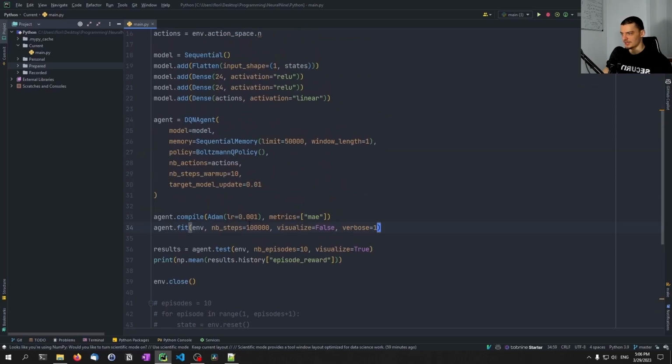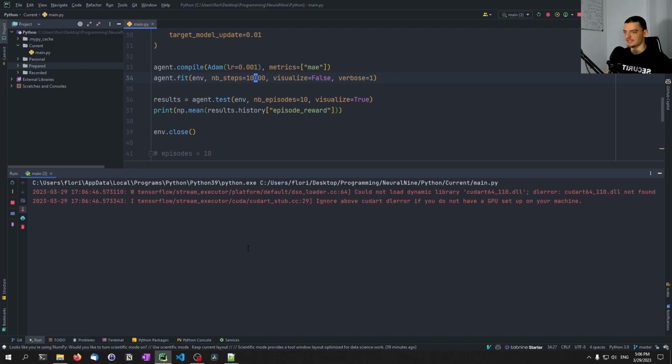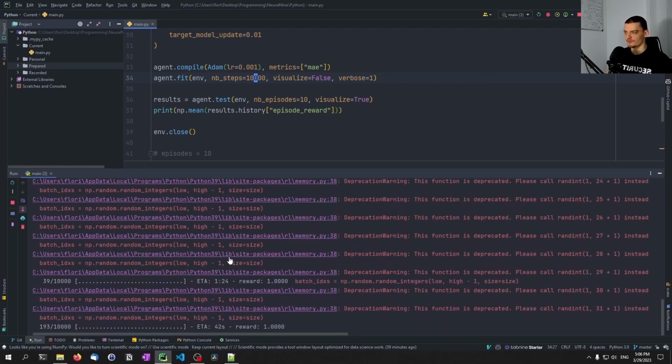Maybe we want to run this with one less zero, just so we can see that it's maybe not enough to just use 10,000 steps, because then it's trained, it's not random, it will perform to some degree, but it will not be the same as training it for 100,000 steps. So this was basically the perfect agent for this simple problem. I think if we train it just 10,000 steps, it might end up being perfect, but most of the time it will probably not have mastered the task. It will have to be trained a little bit more to perfectly master the task. So let's just wait for this one epoch here, and then we can see what the performance looks like.